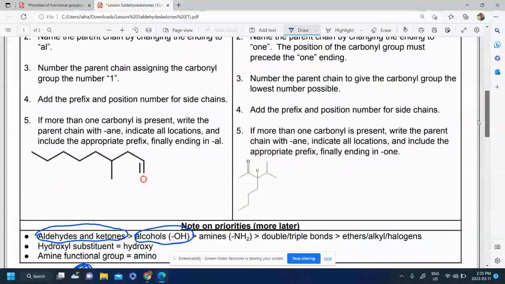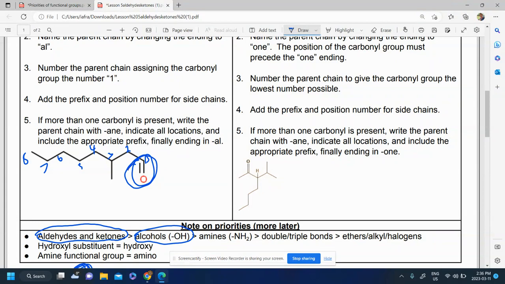We'll name this molecule and discuss the rules as we name it. When you're naming an aldehyde, I know this is an aldehyde because the double bond O is at the end. You have to start numbering from the end that contains your carbonyl group to give it the lowest possible number. So we have 1, 2, 3, 4, 5, 6, 7, 8. And of course, you want to get the longest possible chain in there. If there are many chains that you could choose from, you always want to get your aldehyde functional group, your carbonyl group, in there.